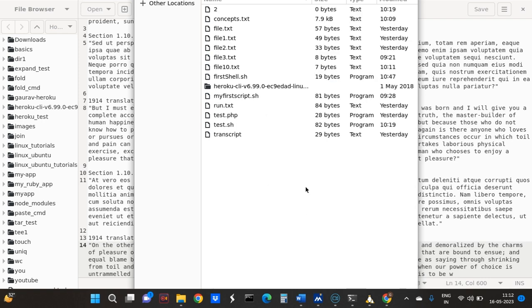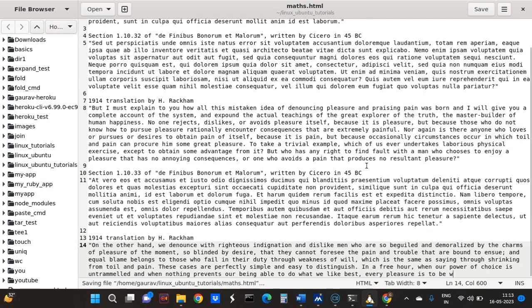I will save this file. So this file is maths.html. This file is there.